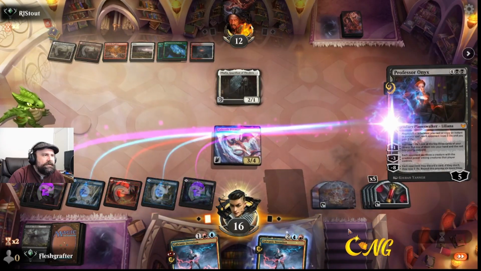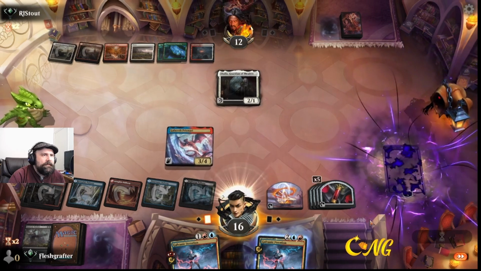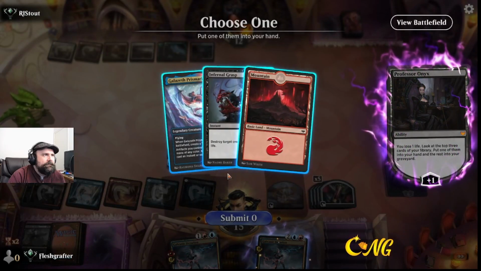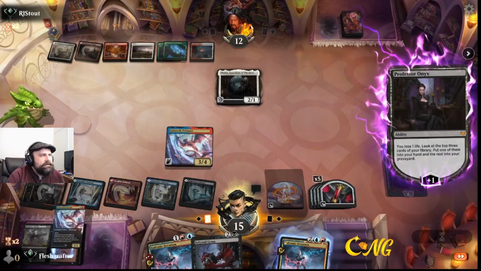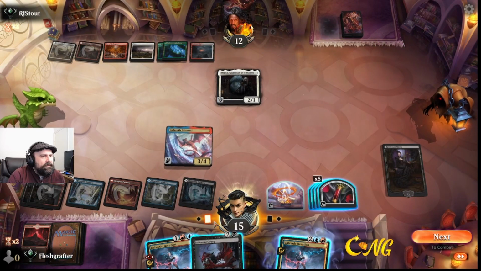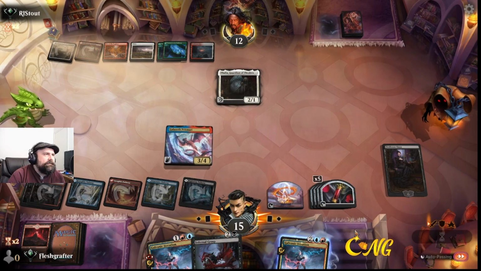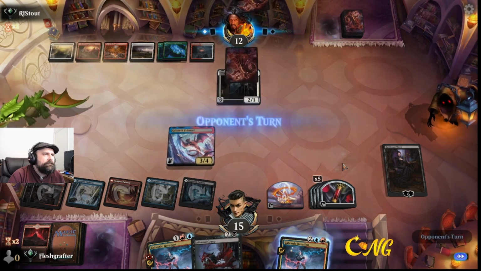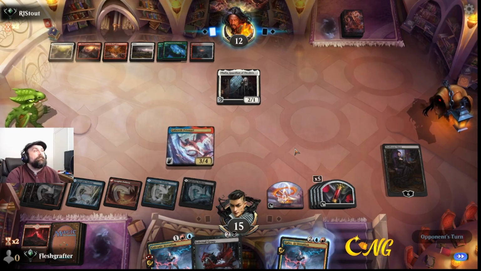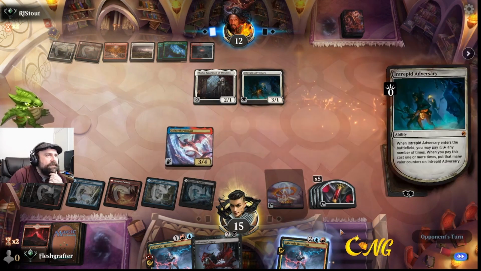Alright, we go ahead and bring out Professor Onyx. We're gonna go for the plus, though. Really want to fight me? That's cute. Alright, there's an Infernal Grasp. And let's see, we do have enough that we can copy it with the one in hand. So we're just gonna still hold back on the defense. But it brings out another Intrepid Adversary.